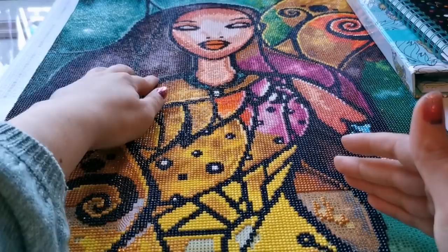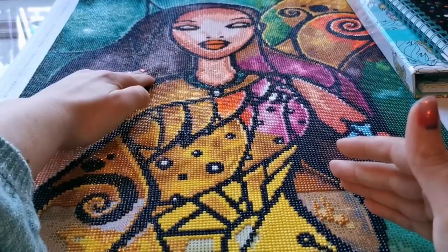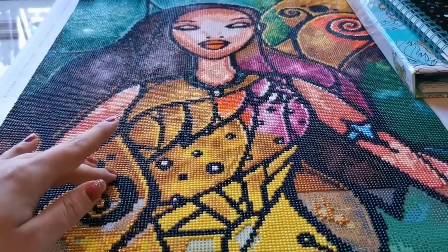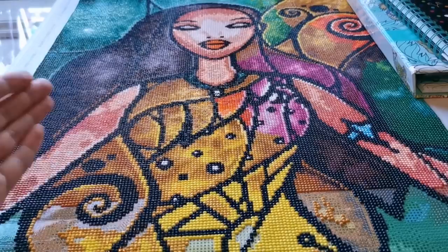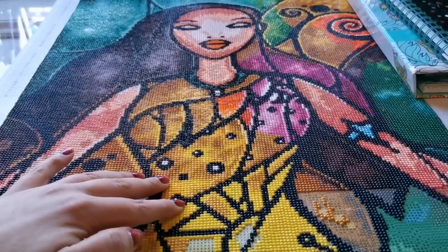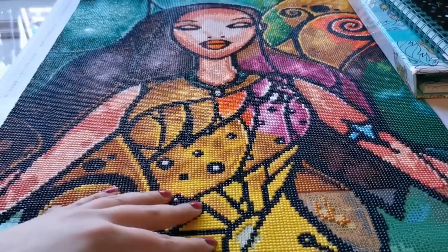It's actually pretty flat, to be honest. I think the worst is the black drills, but again, if you haven't purchased this one, it's not a problem. And if you do have the first batch of this painting, contact Diamond Art Club. If you're not happy, just don't be rude about it, but I'm sure that they'd be happy to help. This is such a beautiful painting. I would hate for someone to not get it for fear that the diamonds might not fit or something. Honestly, if I was having a lot of trouble with it, I would let you know.